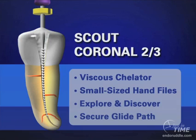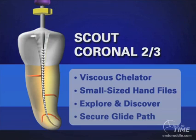Let's go through it again: wiggle to feed the file in two, three, four millimeters. When the handle is just snug, pull — cutting away from the terminus toward the bigger diameters. That's one cutting cycle. Feed it in a little bit deeper; when snug, pull — that's the second cutting cycle. Each feed-it-in/pull is a single cutting cycle. By feeding the instrument in and pulling, we are expanding, smoothing, and refining the glide path. I'll use six cutting cycles with the 10 file followed by six with the 15 file through any region.